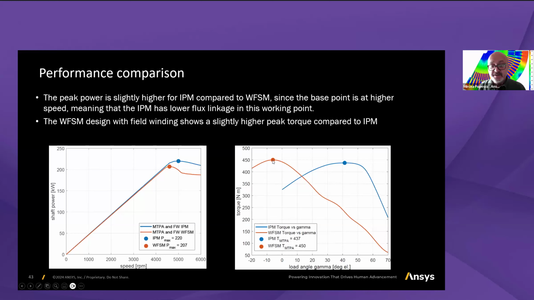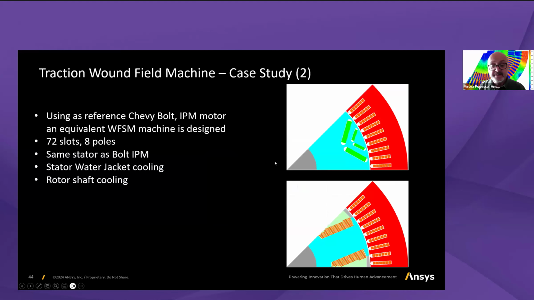And it shows that indeed the maximum torque was achieved for the wound field synchronous machine with slightly negative phase advance. The reason being that for this type of machine, the d-axis inductance can be higher than the q-axis inductance compared to the IPM. So while the IPM had the optimum phase advance somewhere around 40 electrical degrees, for the wound field we had slightly just below 0 phase advance.